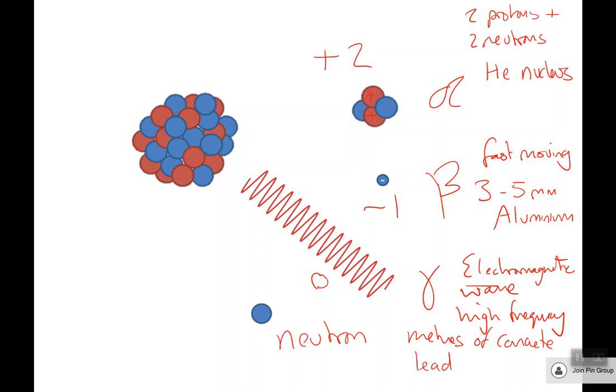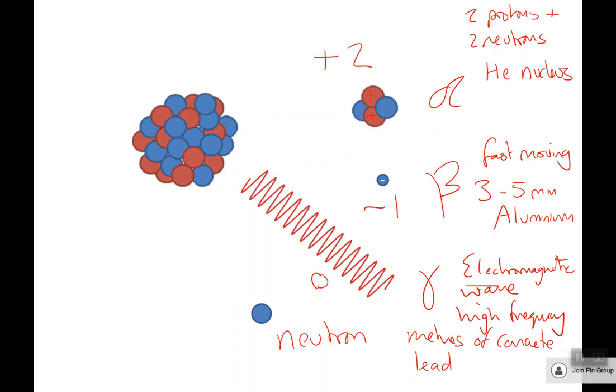And lead. Depends on the activity of it, but it can reduce it to quite a low level. Sometimes it can go through lead no problem. When you store a radioactive source, you normally store it in lead, and then you may have it in something surrounded by concrete. Or if you have radioactive waste, they usually put a ceramic or concrete around it.